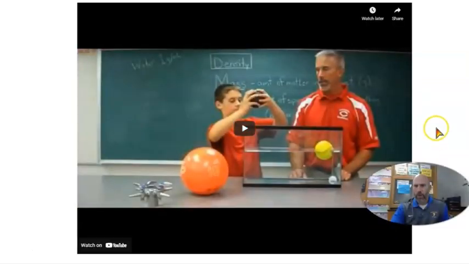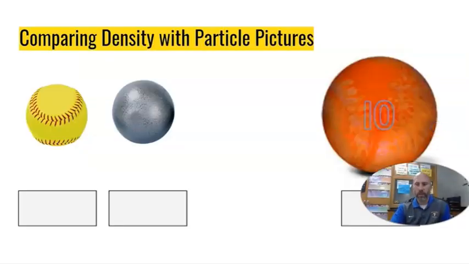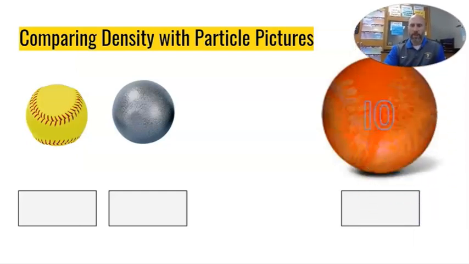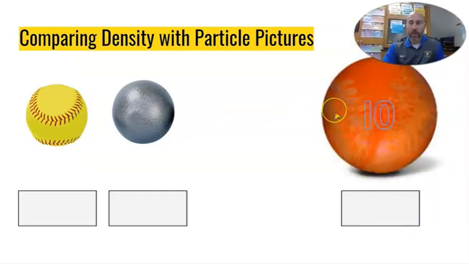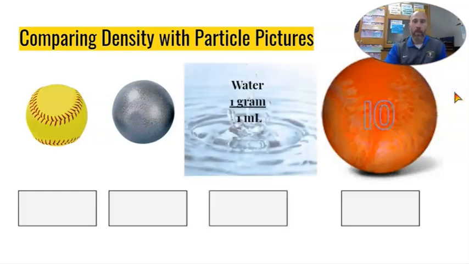All right. So what he did there is took you through a few different objects, which we've got pictured here. And what we're going to talk about now is how we're going to compare, and that's what they were really doing, right? Comparing densities. Will it sink? Will it float? And one thing you picked up in there, hopefully, was that the density of water is 1.